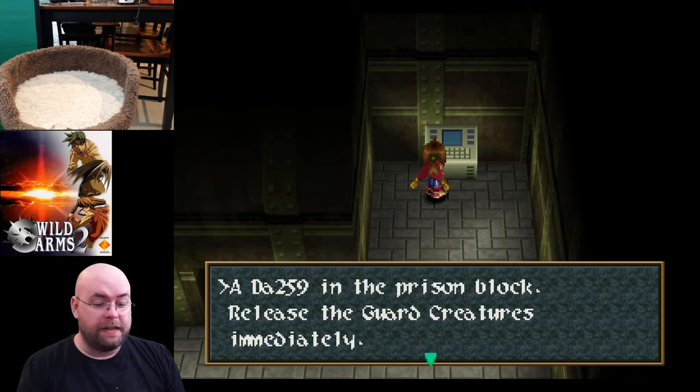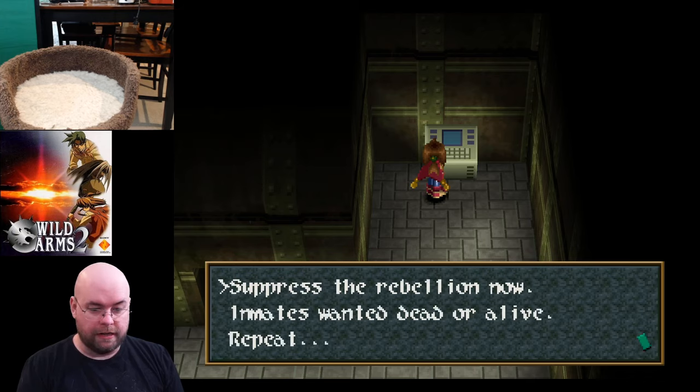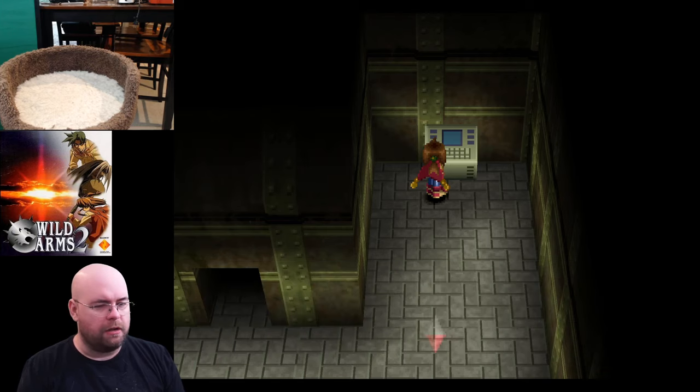A DA-259 in the prison block. Release the guard creatures immediately. Suppress the rebellion now. Inmates want it dead or alive. Repeat.